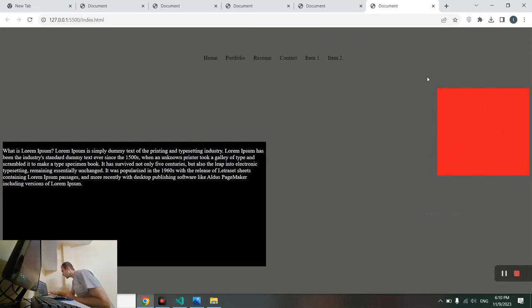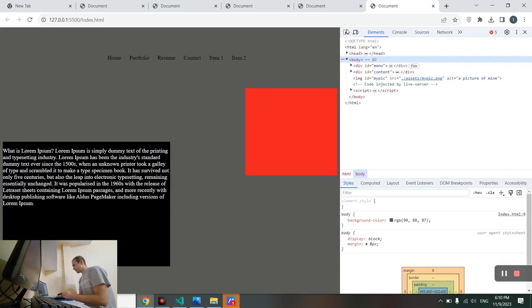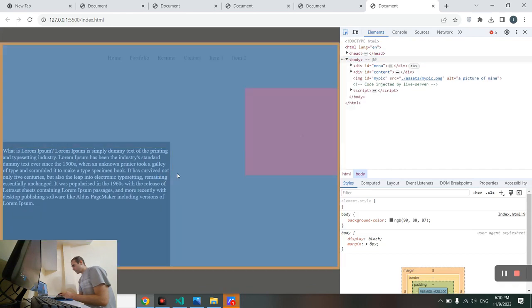Let me check something here. Inspector. Pressed F12, and here is nothing.